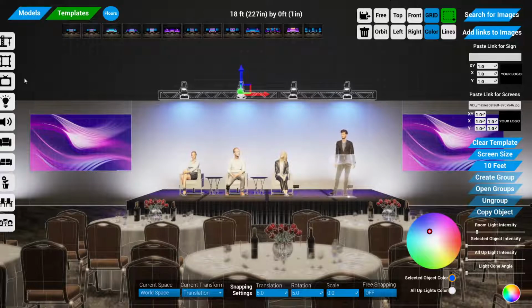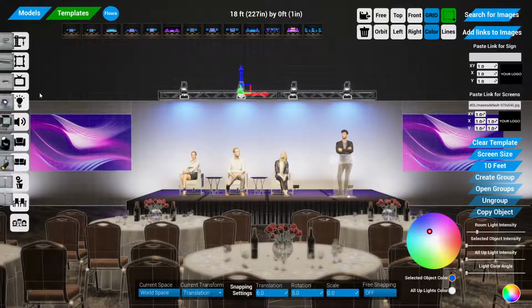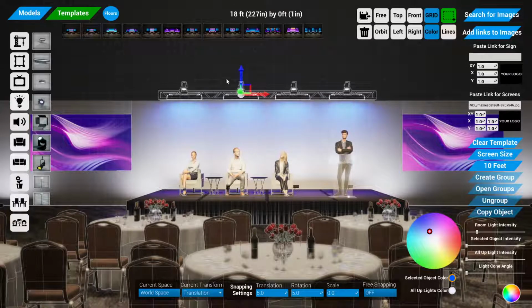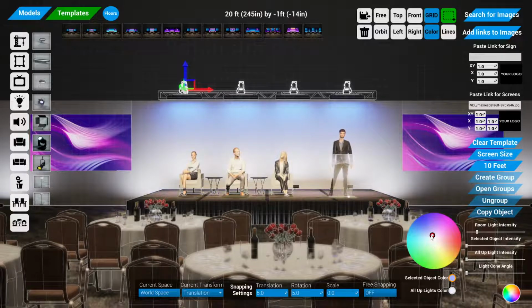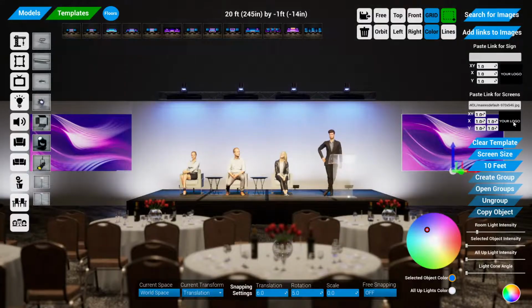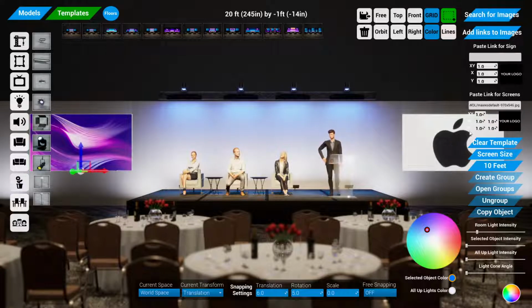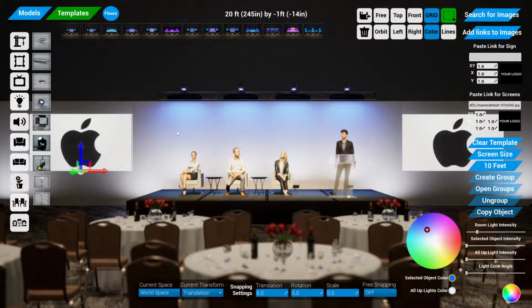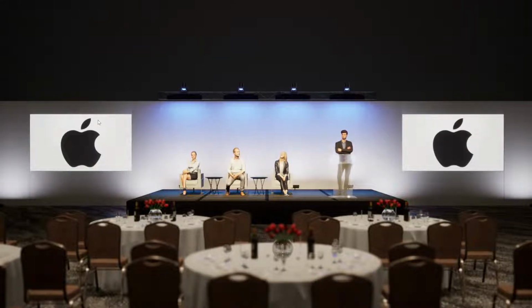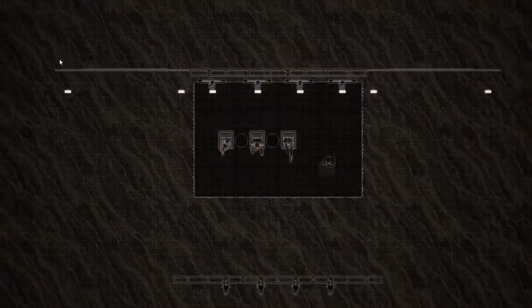And maybe again I want to change those lights to something like this, and let's change the backlighting as well to more of a blue like that, I guess. All right, that's looking pretty cool. And then I'll just go ahead and drag these screens in again. And maybe I want to angle these screens in a bit.